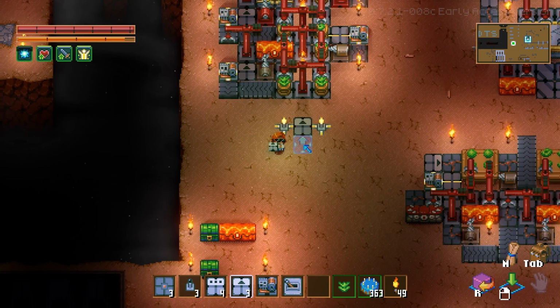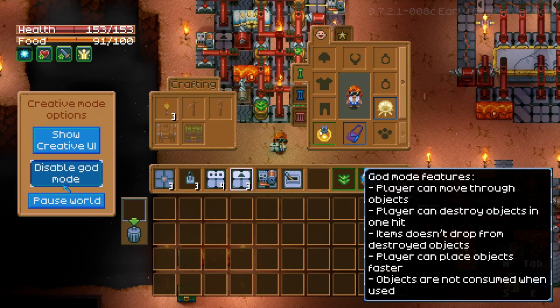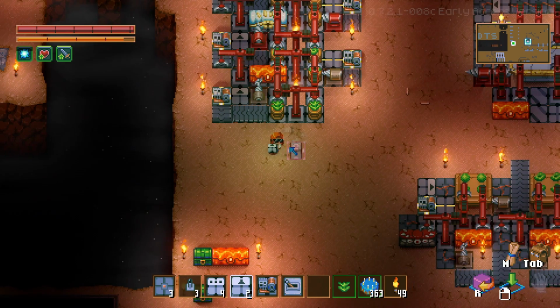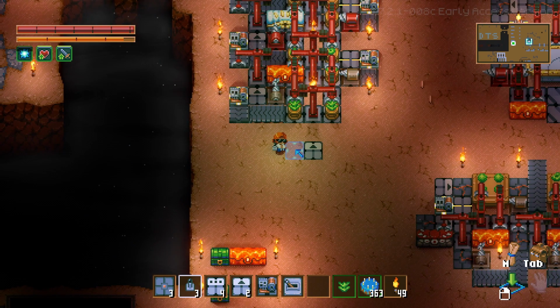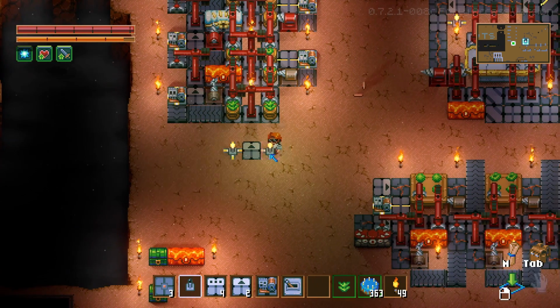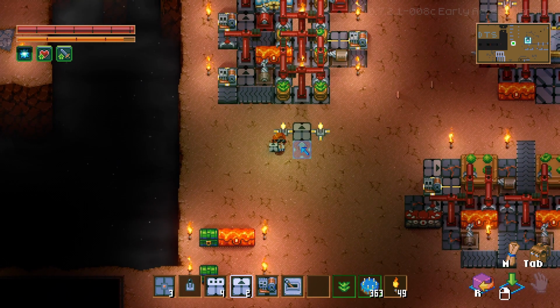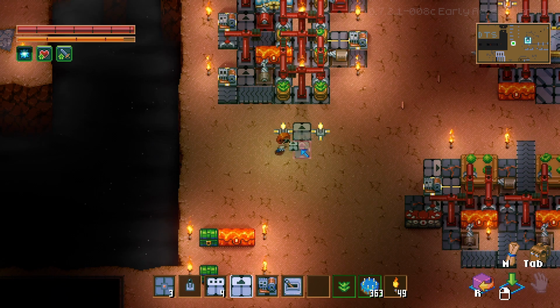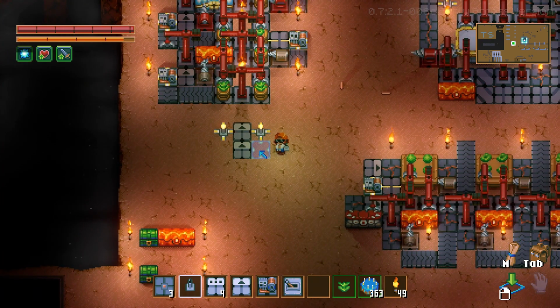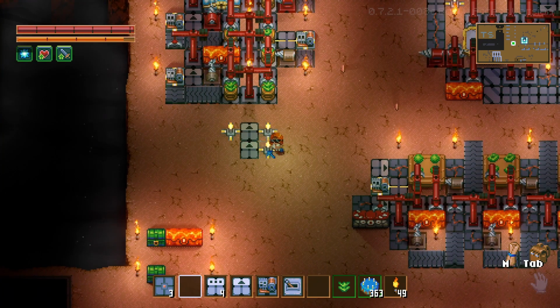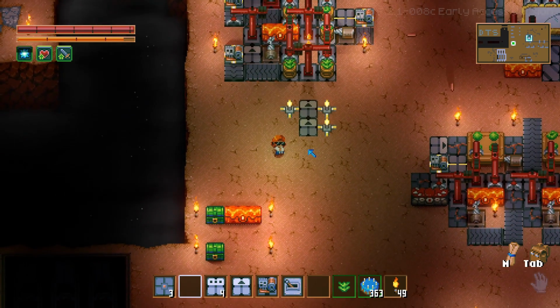Below that, sorry, let me disable God mode. 1 logic circuit, and on either end, 2 electricity sticks. That's our 1-tick pulse. Below that, we will add on another logic circuit, and to its right, another electricity stick.